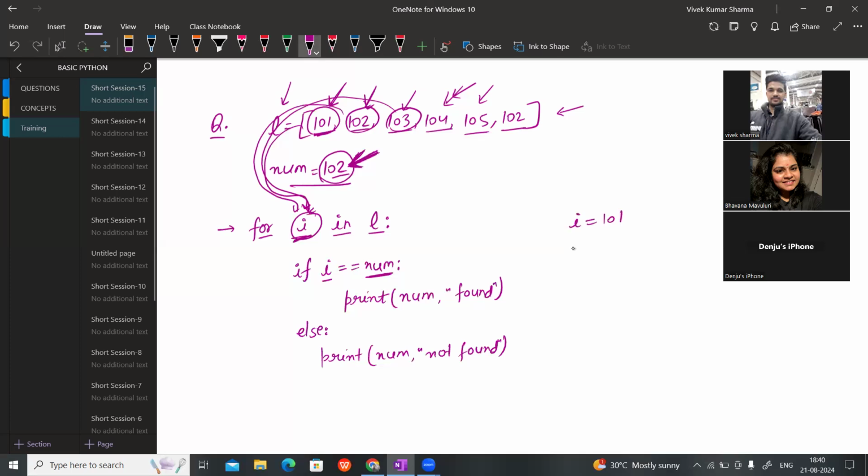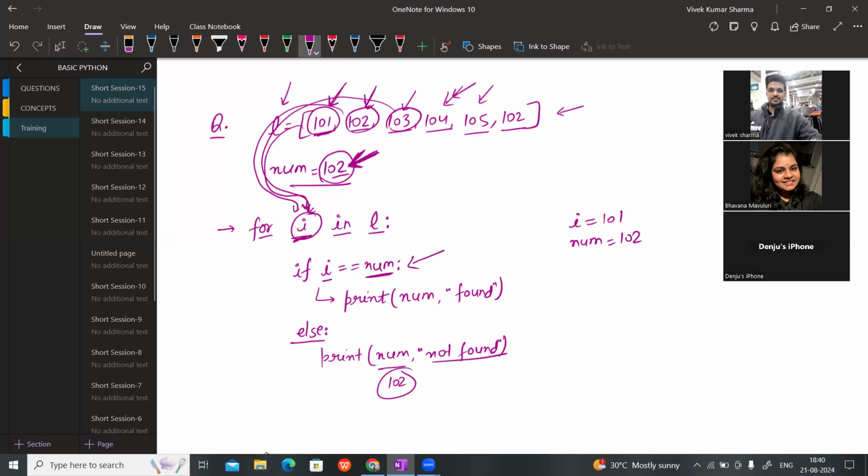What is num here? Num is 102. Now is this condition true or false? This condition is false because we are checking 101 equals 102. So we will not go inside this if condition. We will go in the else part, and what we will get? Num, that means 102, not found.